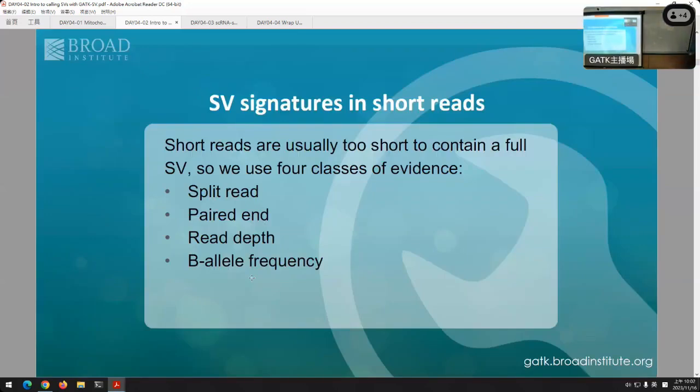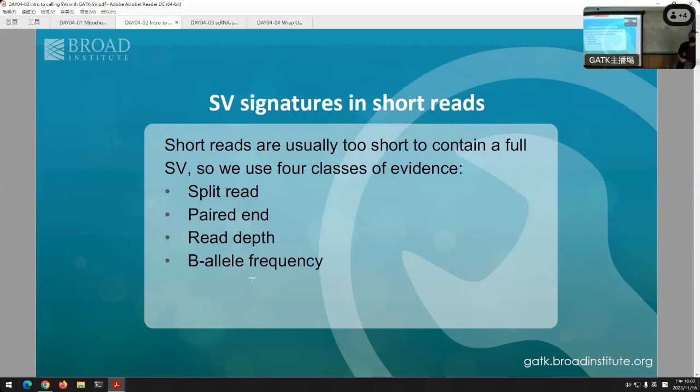Okay, so now that we've defined structural variants, let's talk about how they show up in short read whole genome sequencing data. Typically, as we mentioned during the long reads presentation, short reads at about 150 base pairs long are often too small to contain an entire structural variant, which could be thousands or millions of bases long. So we can't just read off the structural variant directly from the read. We can't just look at the cigar string like we might be able to do in long read data.